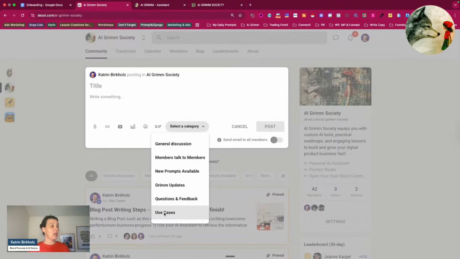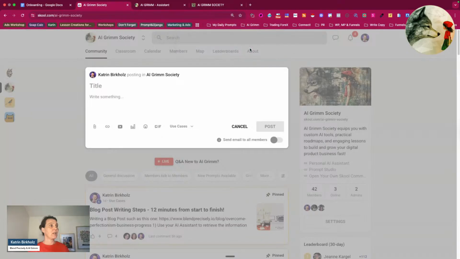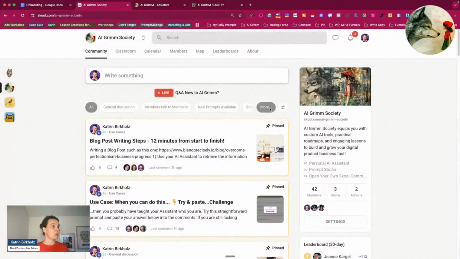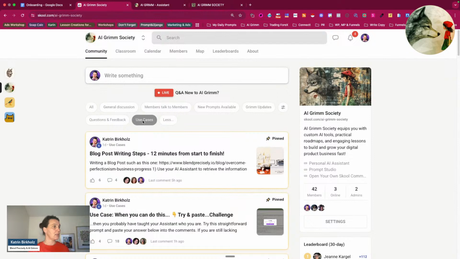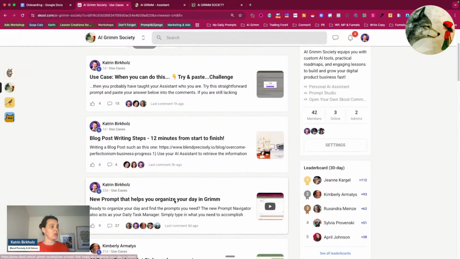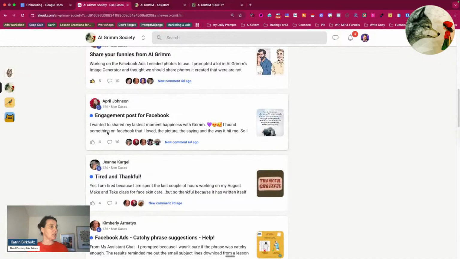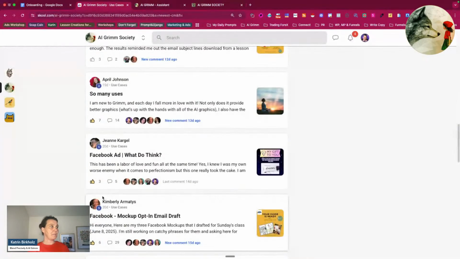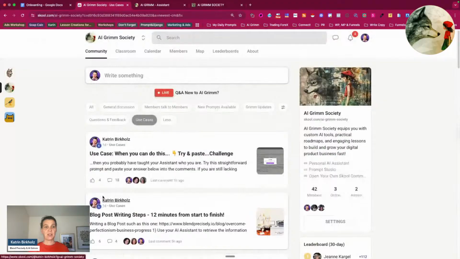And then use cases are super important and interesting. I try to keep use cases normally under 10 minutes, often 3 to 5 minutes. And the reason is I want you to have quick implementations. So I really want you to have quick wins, quick implementations, and those use cases are really helpful. Let me just go out here and go to them. Out here, you can see use cases. Those use cases you can literally implement between 1 to 10 minutes. They're very easy to use, and you will also see other people's use cases like Kimberly's here and April's and Jean's. So definitely make an effort to go to the use cases if you get stuck and you don't know what to do.